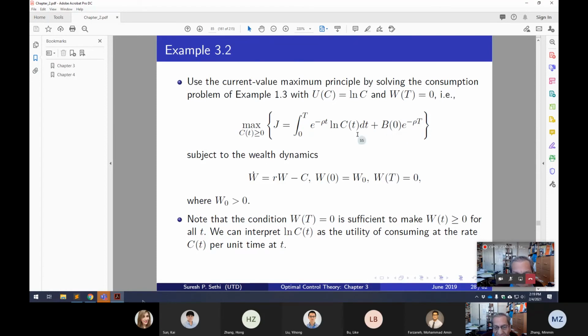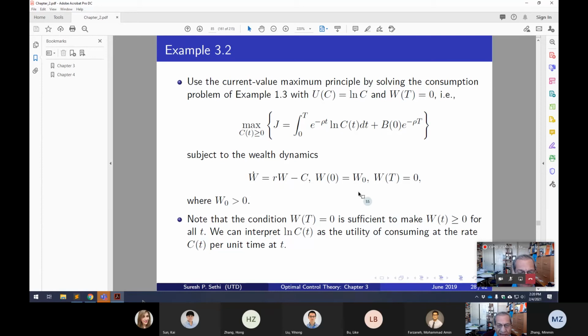But if t is fixed, this is fixed, this is just a number. It does not change the objective function problem. I'm doing it only because later on I want to connect this to another problem, okay? So this is right now a constant. Maximizing this integral is the same as maximizing this plus that constant. So this individual maybe has no children. He doesn't want to leave any wealth to anybody. And he just wants to consume and live like there's no tomorrow, okay?